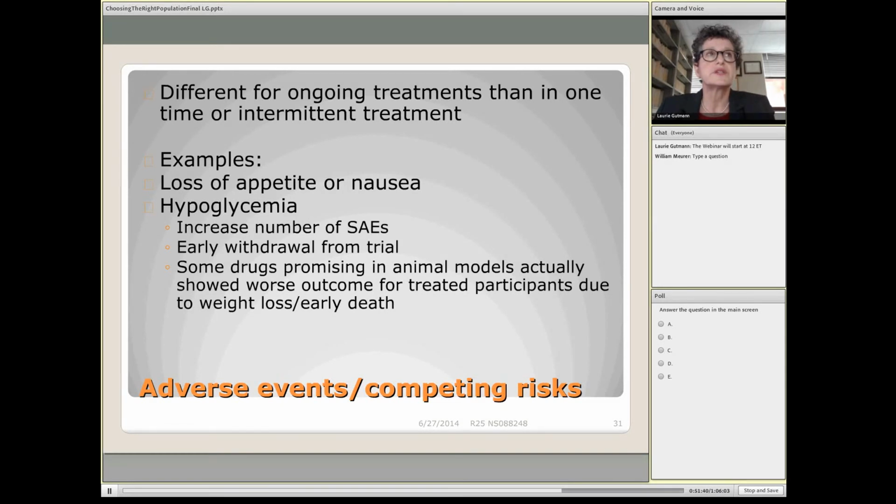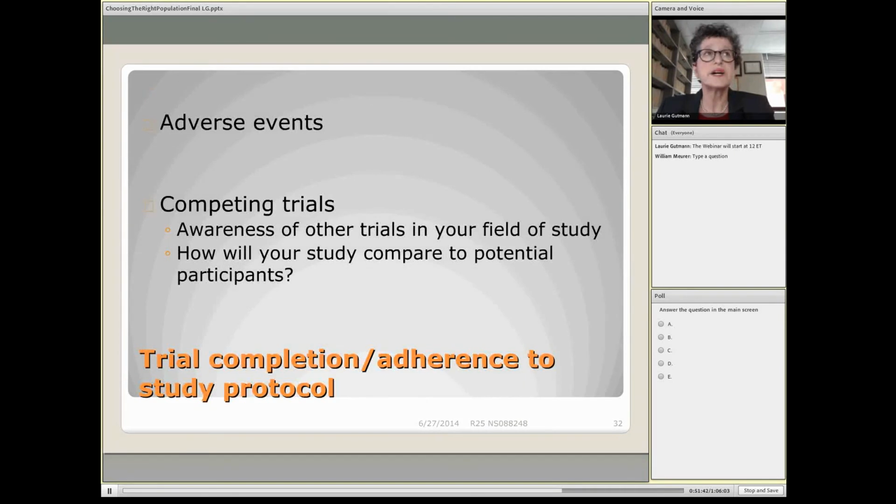These are certainly concerning. So besides adverse events that might cause increased dropout in your patient population, other things that you need to worry about are competing trials. And so why do you need to worry about competing trials? Well, the participants in clinical trials are more sophisticated. They're going to be looking at other clinical trials, looking at the selection criteria. If you're excluding a lot of patients from your trial, patients may find it easier to be in another trial.